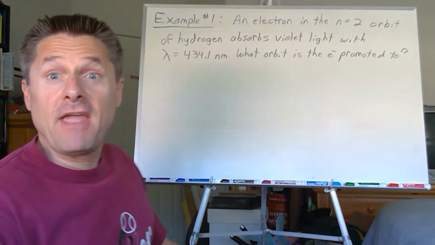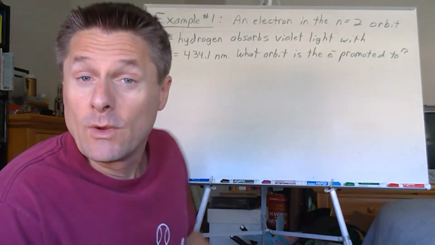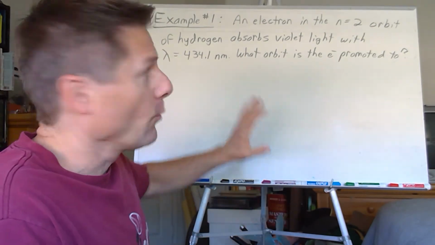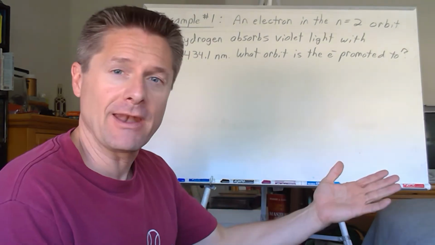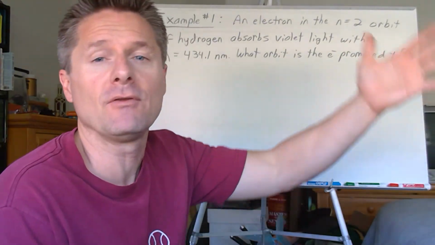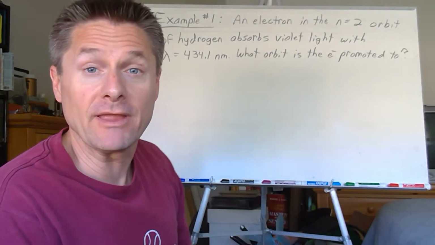Here is a very typical problem you may run into in a quiz or exam in my class. One of two, right? There's two ways you can work it. Start with the wavelength or color, figure out an n level, or start with the n levels, figure out the energy to get to a wavelength or a frequency.